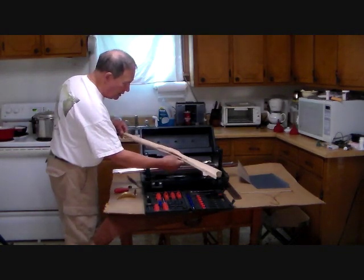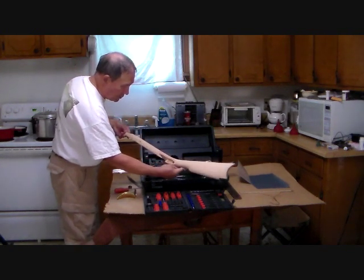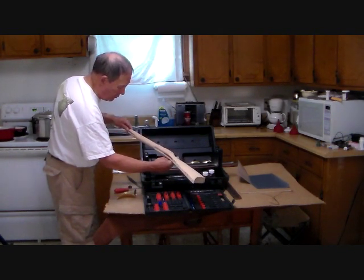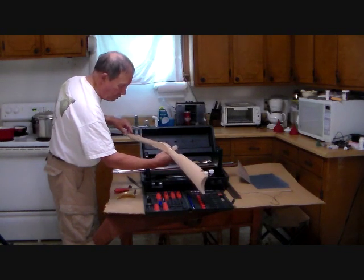That is ready for stain right now. So we're going to go ahead and put a coat of stain on it, because this will take several hours before we can put on another coat or actually start with oil finish. So we're ready to stain now, so I'm going to clear off this table and we'll proceed to stain.